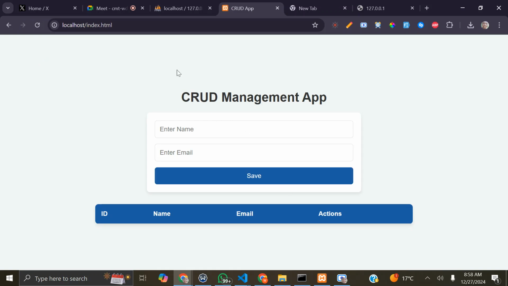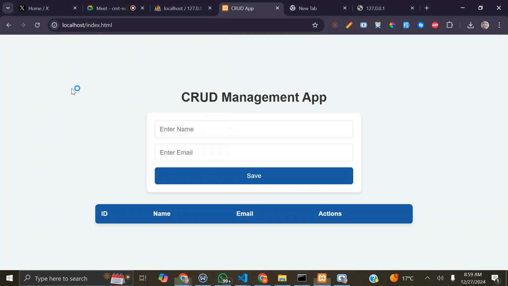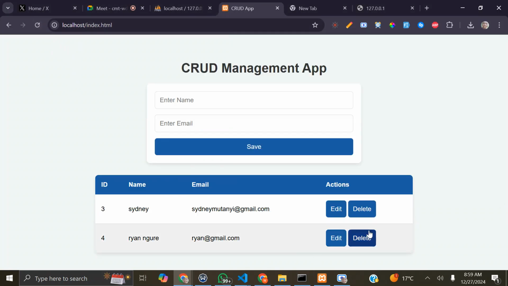You can see the site now, but you can't get the data. That's what I was telling you. Apache deals with the hosting aspect and server management. But now MySQL, once I put it on, it will be able to pull the data saved in the database. So when I refresh, you can see.